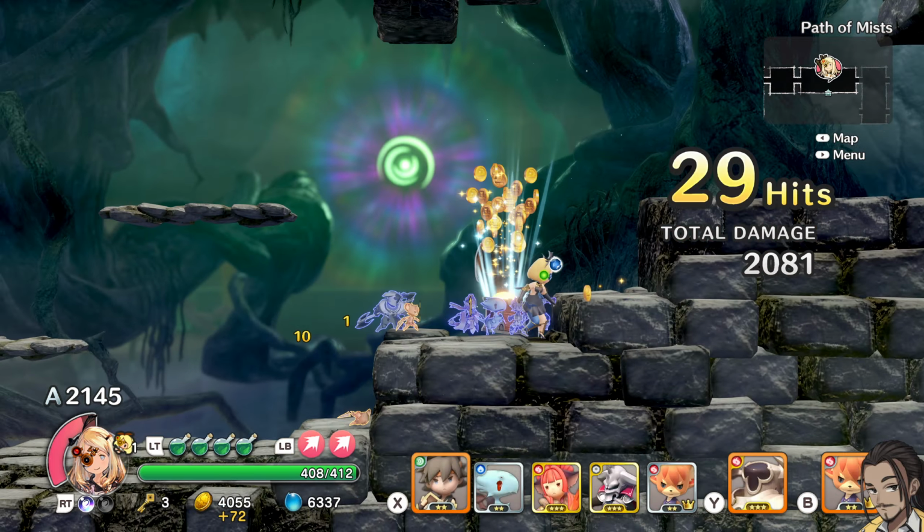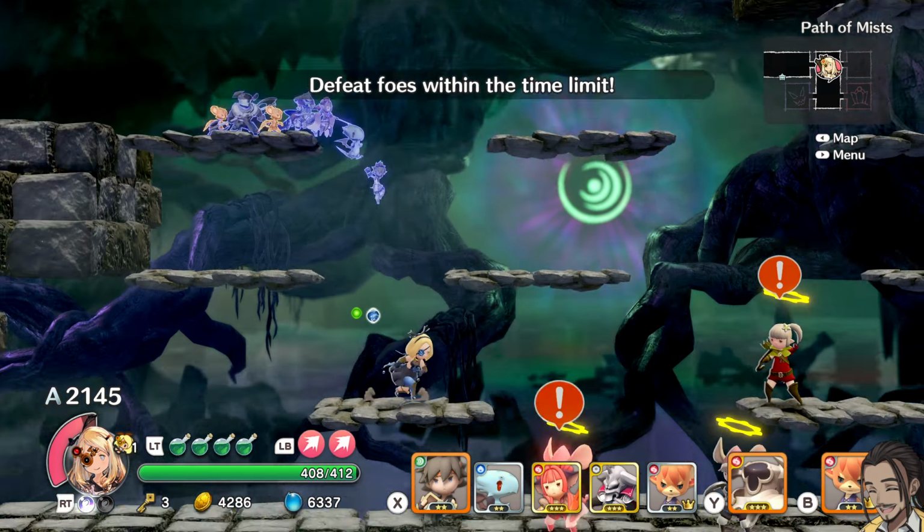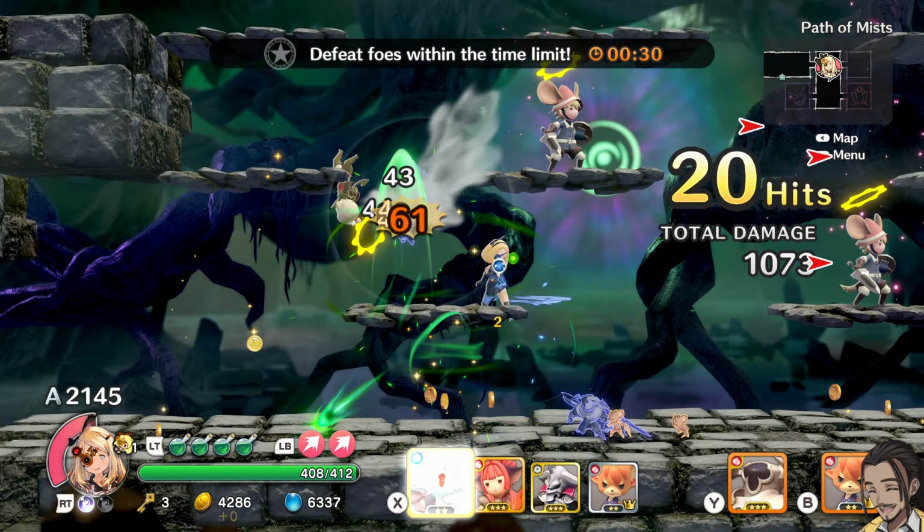Go. Cleared. It almost feels like easy mode. When you have a certain amount of damage, it's very easy for things to just kind of fall into place real quick.